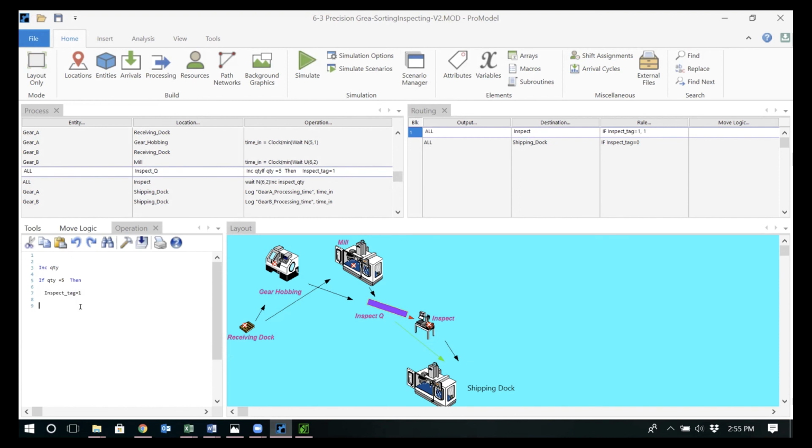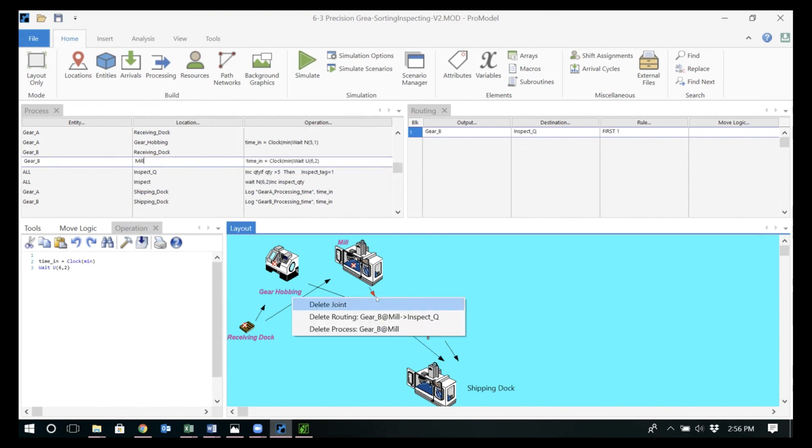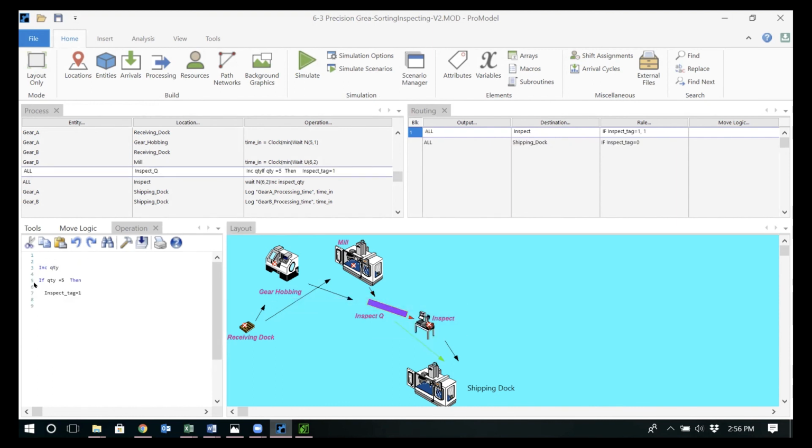What else do you think I have to add here? So I'm looking at the quantity, part 1, 2, 3, 4, 5. Quantity is 5. Now I change the tag to 1 so that the inspection guide knows he has to inspect the part. If I want to use this logic, what else do you think I have to do so that I can still use if quantity is 5 for the 10th item or for the 15th item?